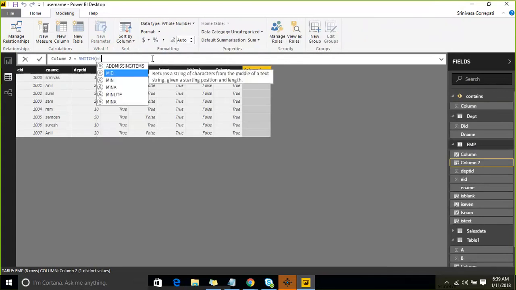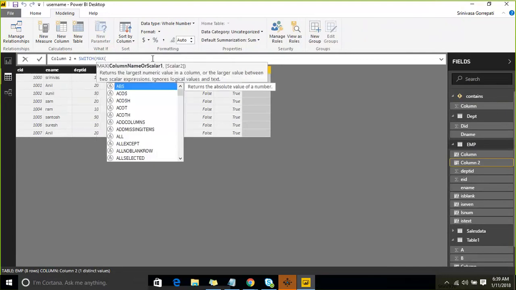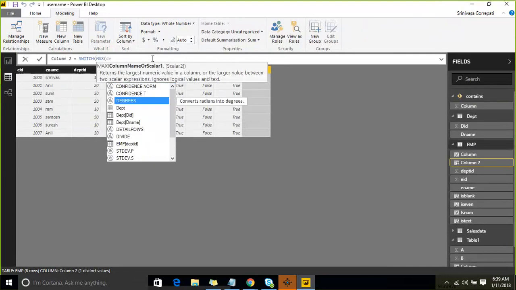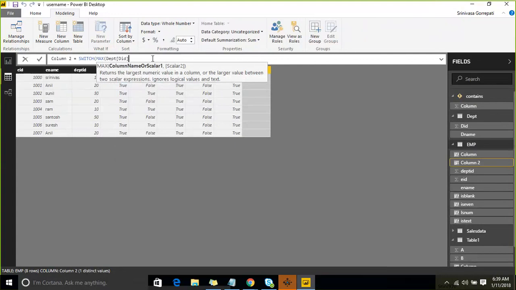So let's consider maximum of department ID. Maximum of department ID or department ID both will be the same, but we need to provide an expression. I have provided an expression.